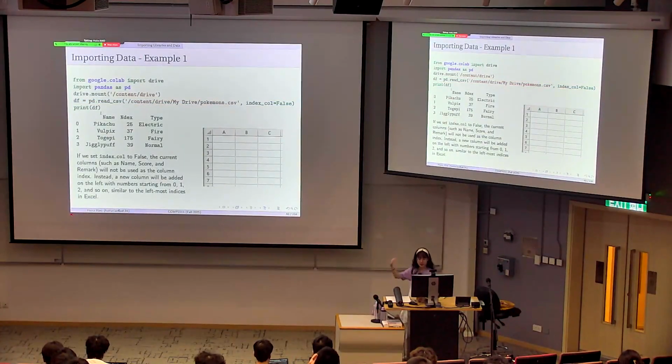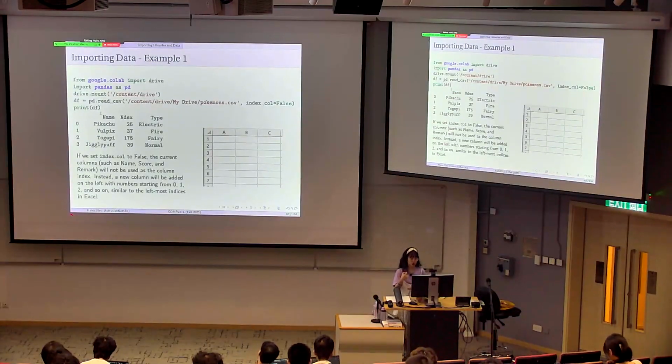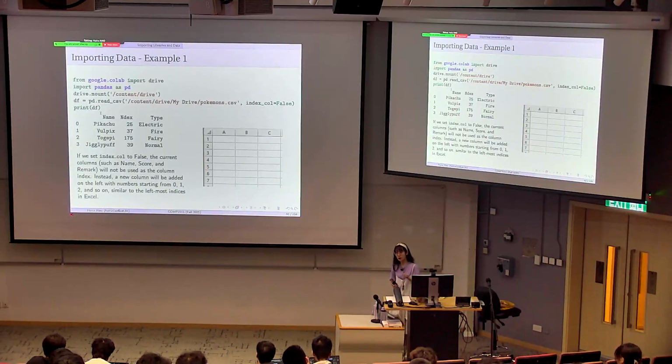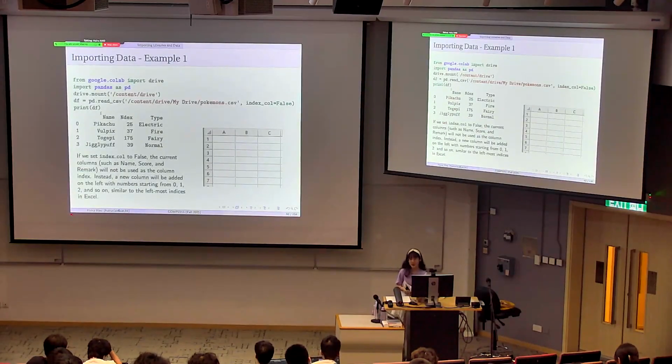So as you can see now, the printed data frame contains 4 rows from row 0 to row 3 and contains 3 columns. The 3 columns are name, index, and type. These are all the data we have stored. Or we can see inside this training data, we have 4 data points, and each data point has 3 features. Their features are just name, index, type. So basically, this is the terminology we use in machine learning.